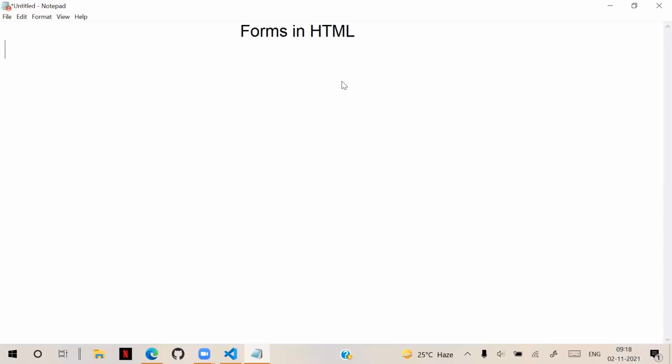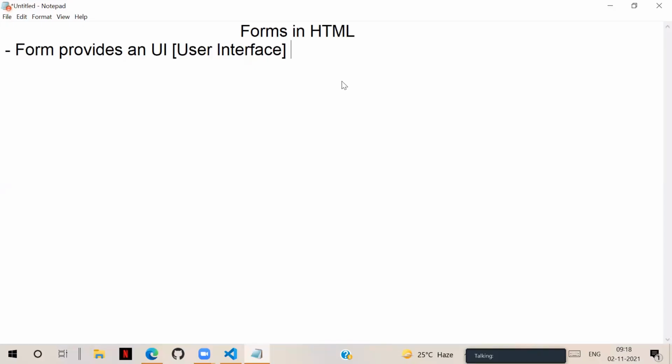Technically, form provides a UI. UI is user interface. Generally, form provides a user interface that allows the user to interact with the application.